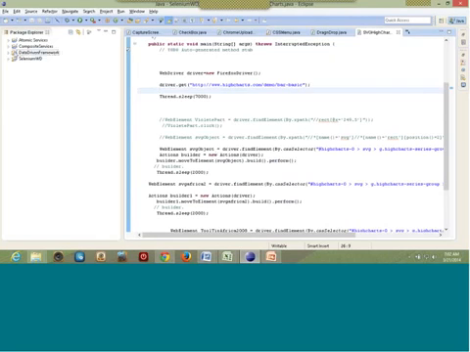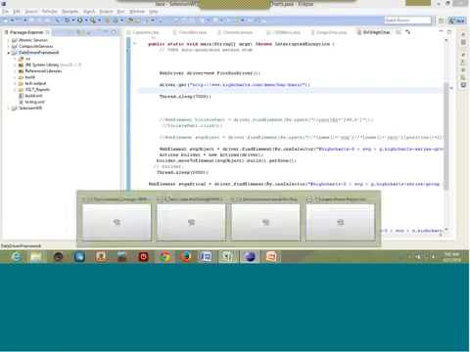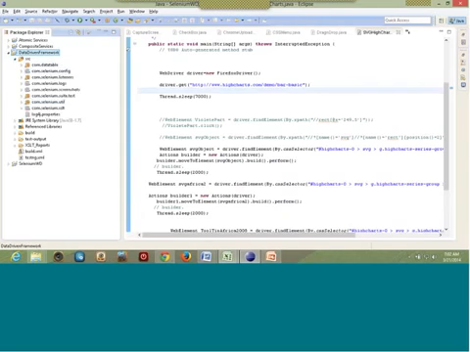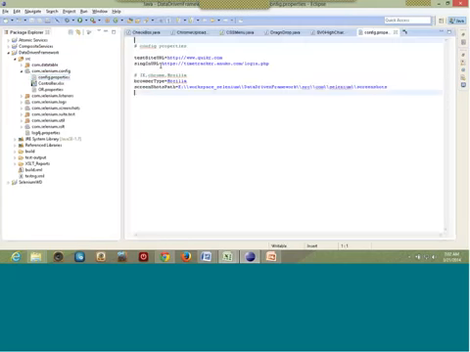What we have done is built a very simple data driven framework. We can see there are a lot of packages here, and this framework is designed in such a way that it works for any kind of web application. We need to prepare a data table, the configuration, in the sense of which application you are going to test.